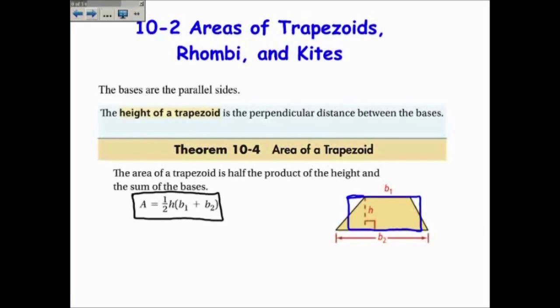And I would get a rectangle, and the base of the rectangle is the average of the bases, and the height is the height. So for me, it's easier to think about the average of the bases, b1 plus b2 over 2 times the height, which is very much like the first formula, except the 1/2 is inside the parentheses as opposed to outside the parentheses. It's easier for me to think about the average of the bases times the height. So I'll be using that one, but you can use either formula.